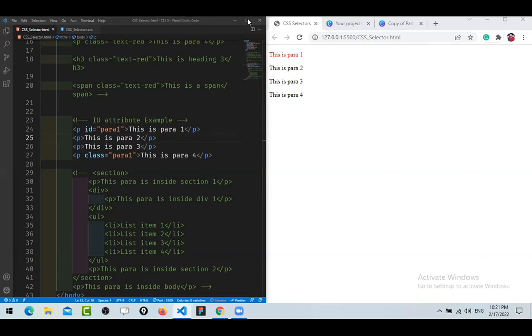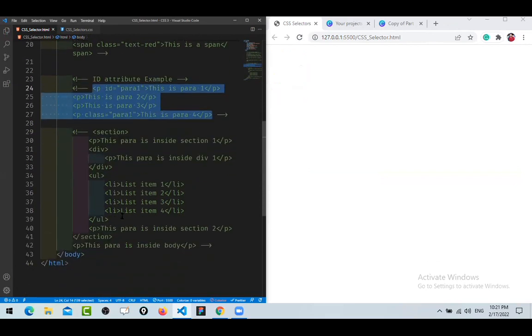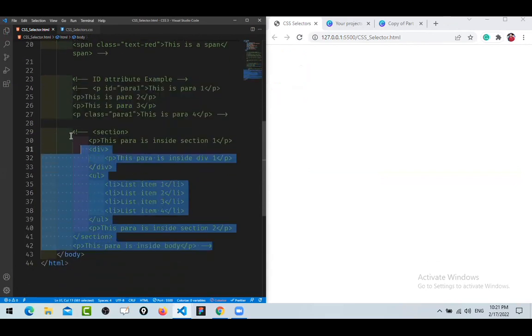Okay, fine. So now we are done with the type selector, class selector, ID selector. The last selector, without any combinator, I'm saying. Let's say here we have different elements.